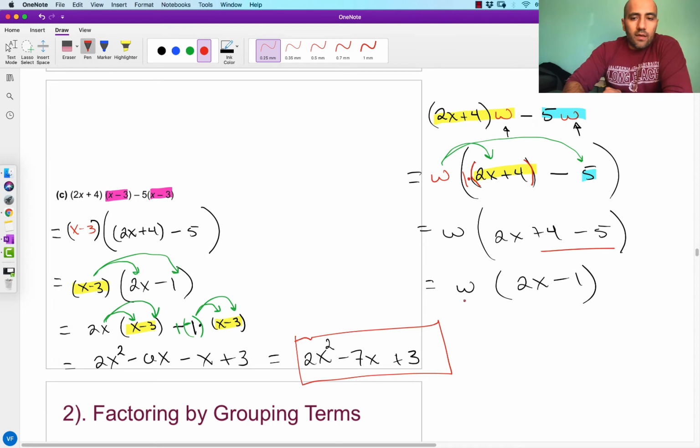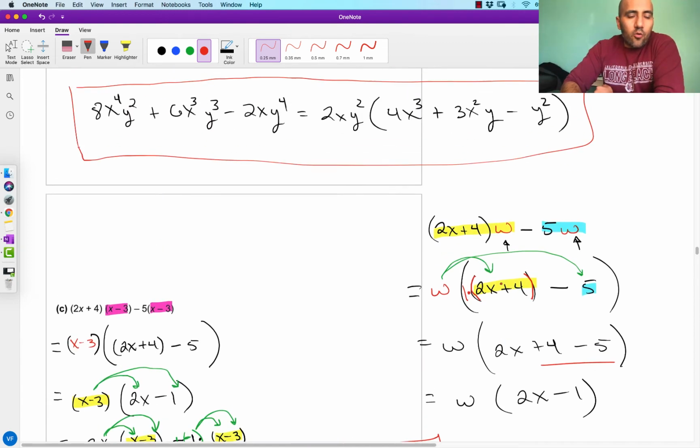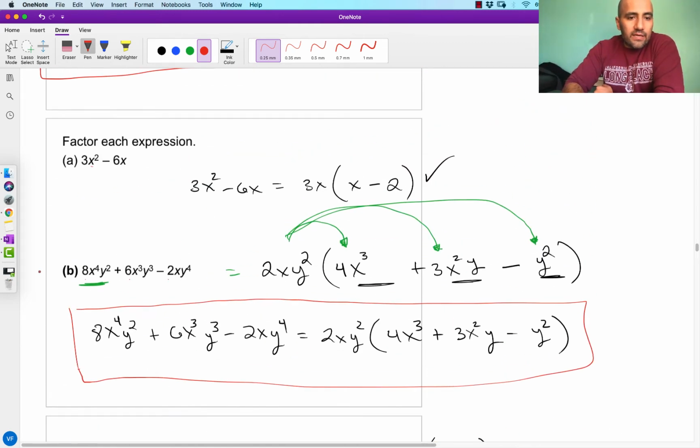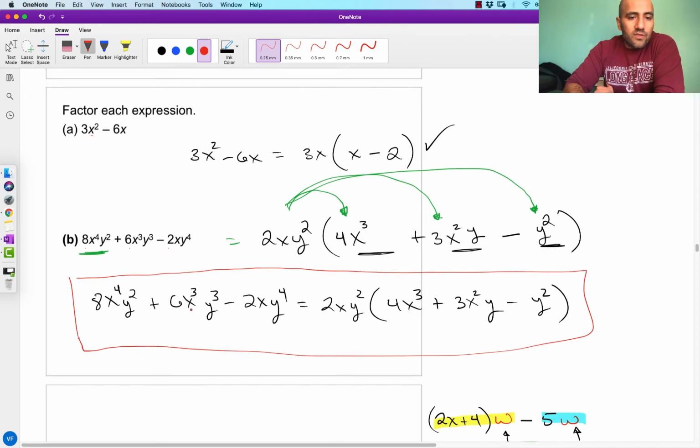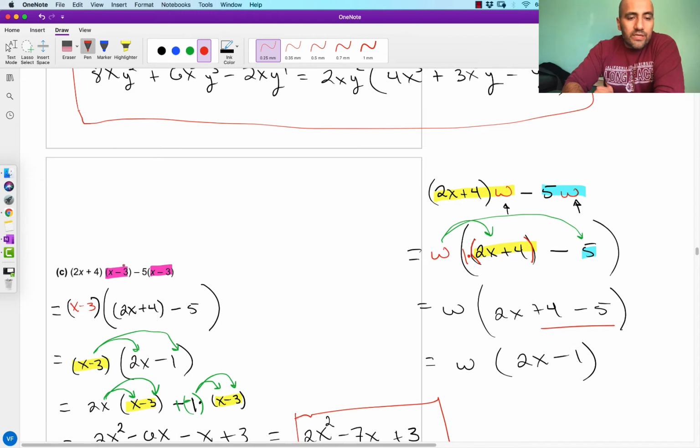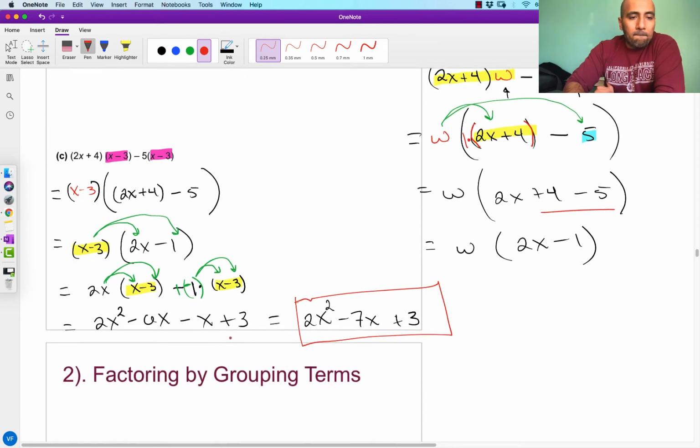Okay, so that's the first type of factoring. Keep an eye out for situations where you can factor out a common factor. Often we'll be dealing with more straightforward cases like something like this, where you can factor out a constant and maybe a couple variables. But sometimes we get some really tricky things like this where there's a common expression to a couple of terms and we can factor that out.